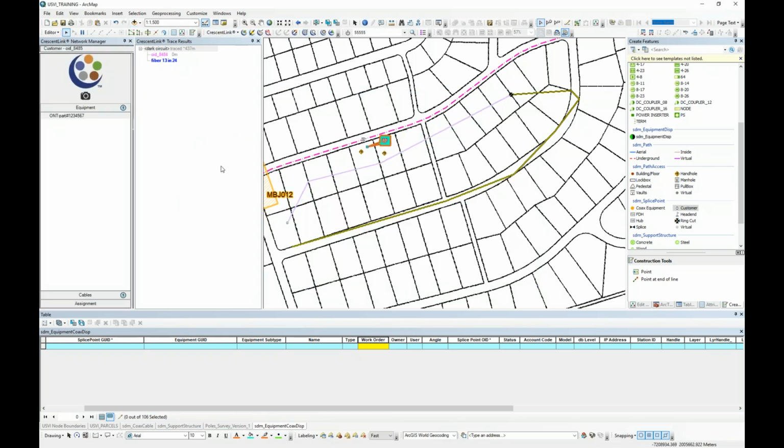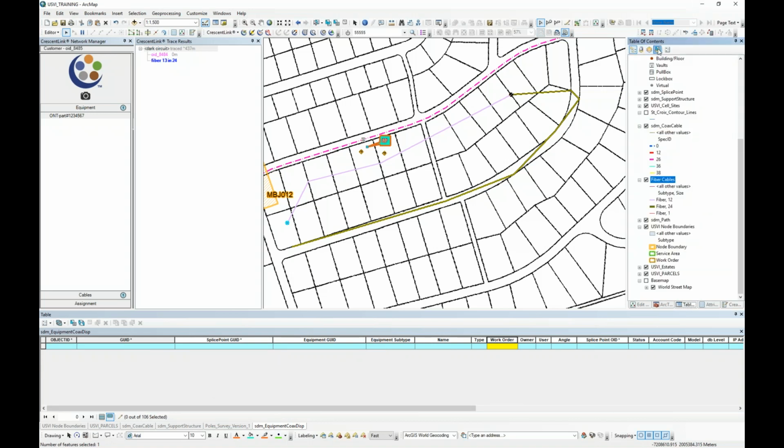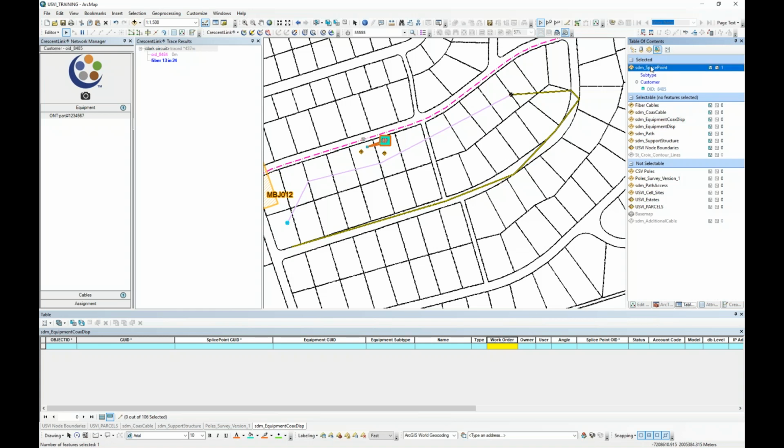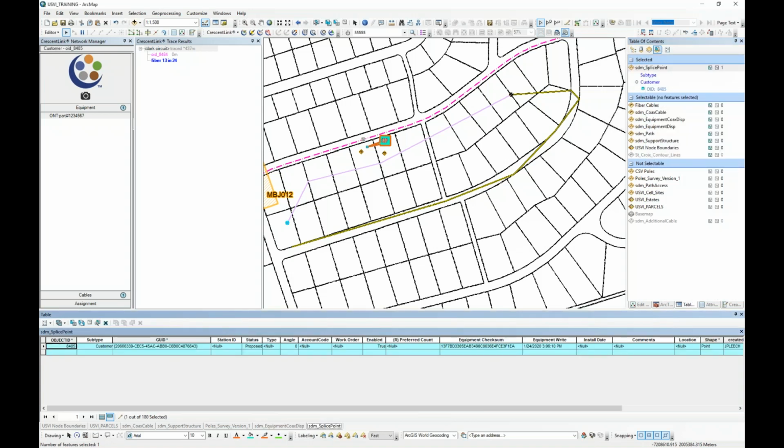So in this splice point, this customer point, you're going to have information you can put in. So, customer point, it already knows that it is a customer. Status is always proposed because that's the default here. Government building, account code.